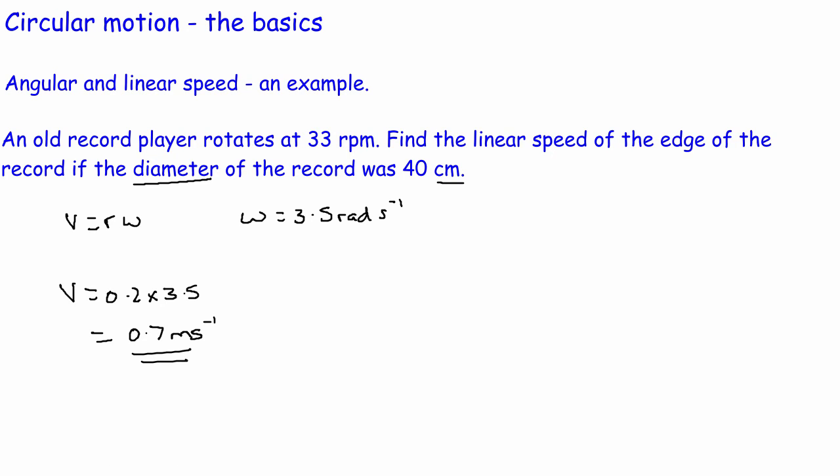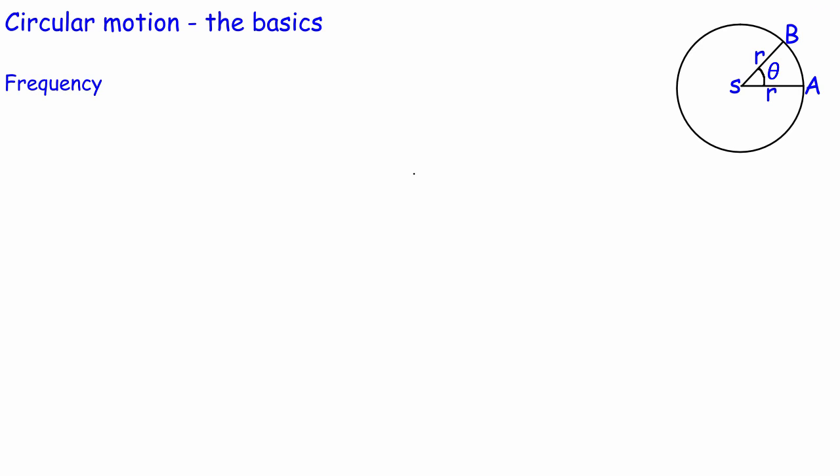Now the final thing we often want to look at is the frequency of this thing, because this is a little bit like an oscillation. Because if you remember back to Unit 2 and oscillations, the oscillations we looked at basically repeated themselves, which is exactly what this does, because it goes round in a circle, and once it gets back down to here, it's repeating itself. So we could associate a frequency with this. So we could say that the frequency of this motion is so many hertz.